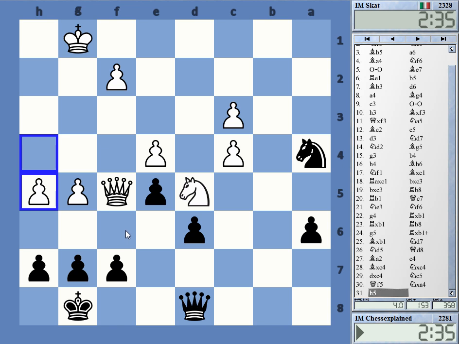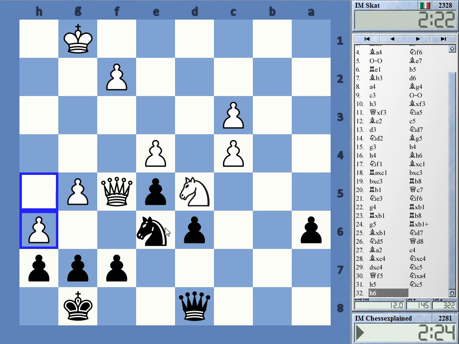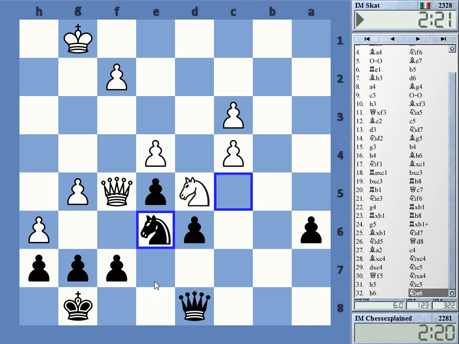He wants to go h6, or I don't understand that. I really don't. H6, I have knight e6, I think. And this move is an issue anyway. Is there some trick that I don't see? I don't know. Queen takes g5 is quite an idea now.